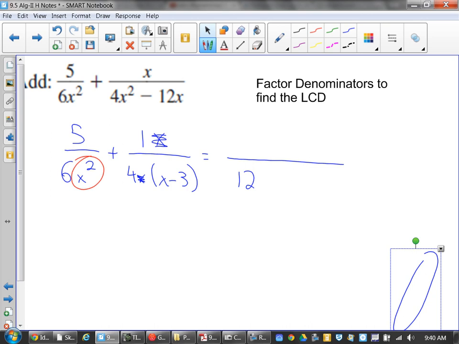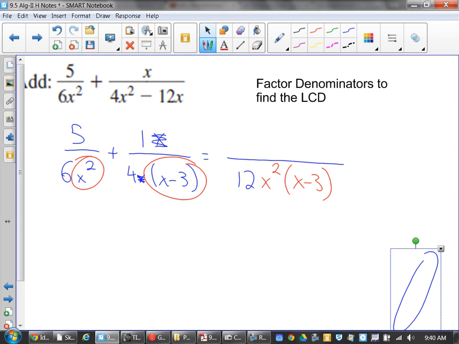Okay. So now I have on the left fraction an x squared, on the right fraction an x minus 3. Since those are both individual terms, they need to be part of the denominator. So it's going to be an x squared and an x minus 3. That will wind up being the common denominator. Are we okay with that? Sure. Wait, and then you're supposed to multiply the bottom. Hold on. Don't get ahead of yourself here.